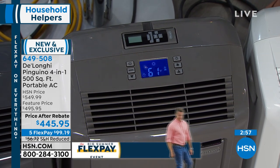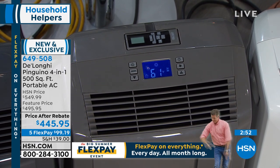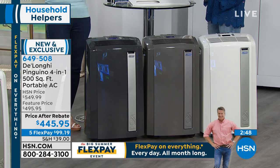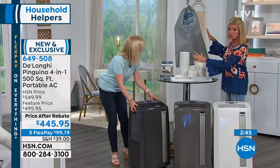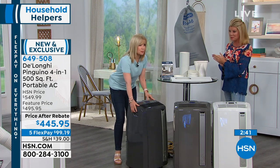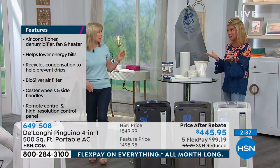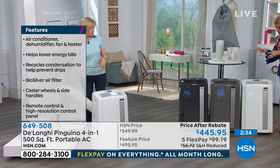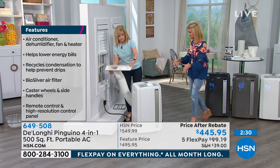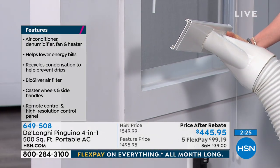Some people like to go to bed and be cold — set it really cold until midnight and then have it shut off or lower it. You've got your remote control — you can lay in bed and adjust it. Everything you need is here. It honestly takes less than three minutes to install. Out of the box, the wheels are already installed, making it completely portable from room to room. You barely have to push on it.